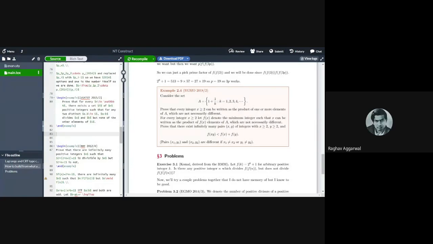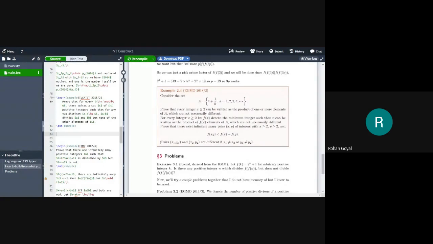Can you explain the second part of the problem? Okay. So do you understand what f of x means? Oh, yeah. From the first part, we are implying that every number can be written as a product of one or more elements. So f of x is saying what's the minimum number of elements you need to write x. Now, isn't the statement that x can be written as a product of f of x elements of A? But you need at least f of x elements, and you can do it in f of x elements.